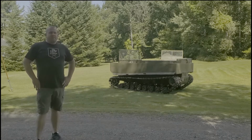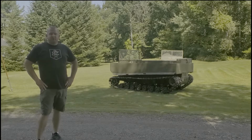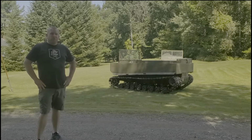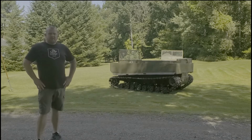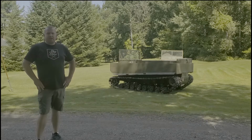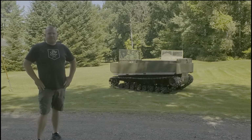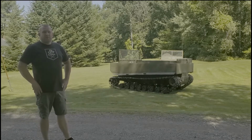This is a 1944 M29C, although the date of delivery tag is missing, and based on the serial number, it could be either a 44 or a 45. This is an unrestored vehicle, and it's enjoying its post-retirement life in the hands of a military vehicle collector who keeps it mechanically up and running and does use it occasionally in the wintertime just for some fun to cruise around in. We're going to take a quick walk around and then we'll go into some details on the vehicle.